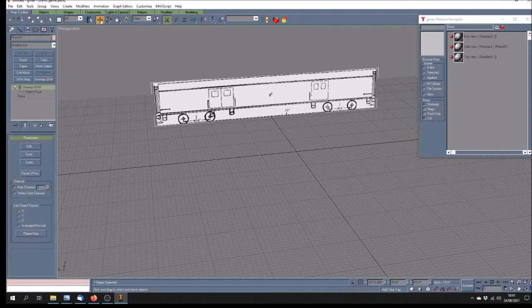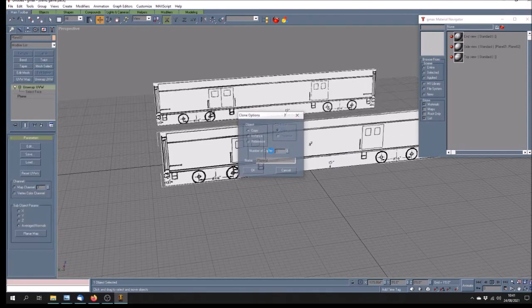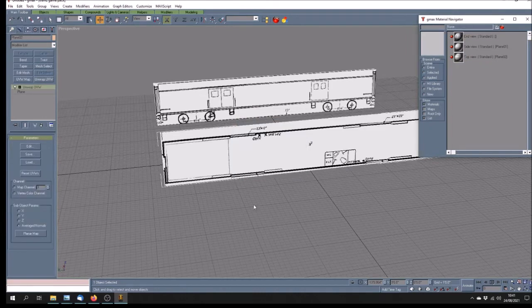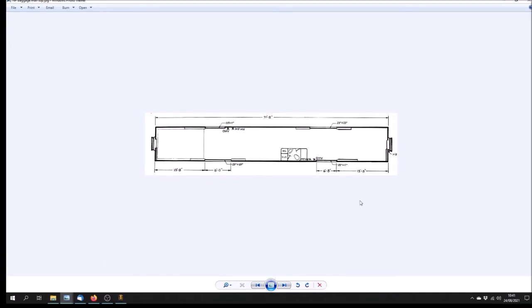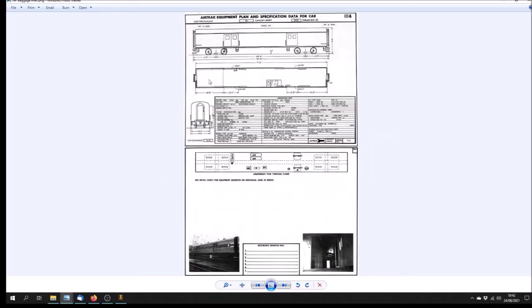Let's just clone that. Hold down the shift key and just make another one. And let's put the top view onto that. Whoa, all over the place. So going back to our line here, we know that the top view is going to be from there, even though it says 71 foot 8 inches there. We know from the side view that from the corridor connections, which are beyond this measure, that we've got the correct length. So it's the width that we want to do. So it's this bit down here.